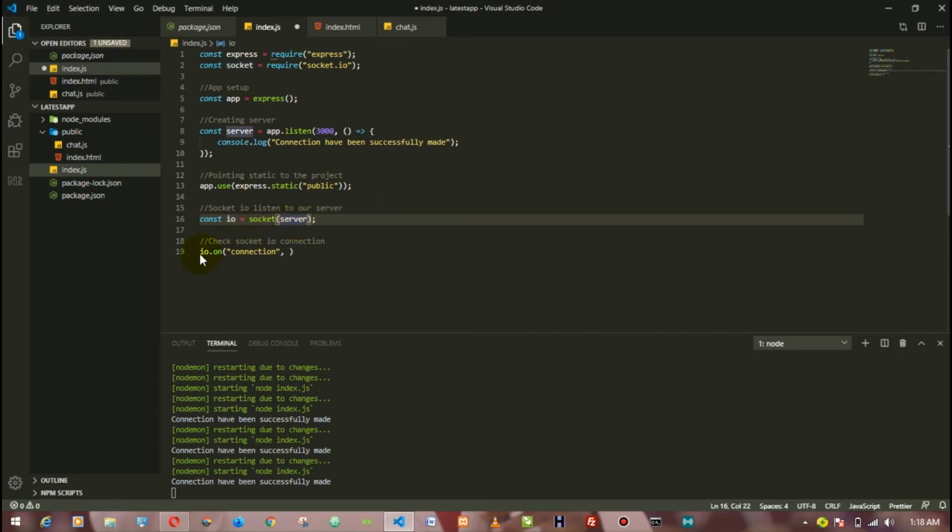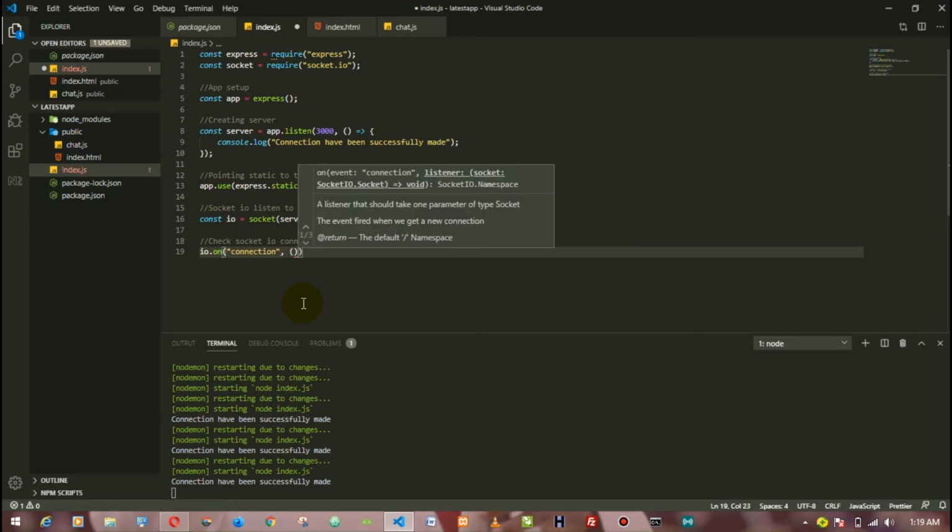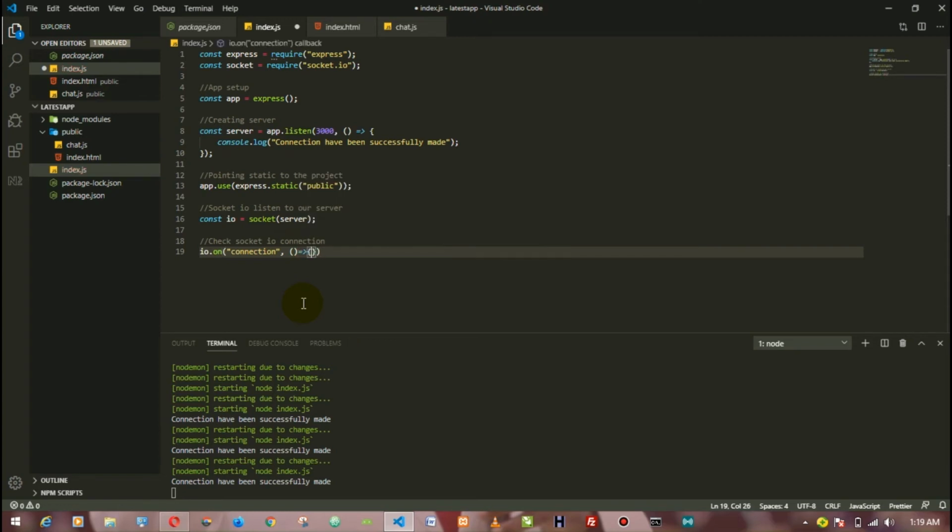localhost 3000, which I drop down to this place. I say io.on, that is socket put on a new connection, in the connection name connection. Fine. So after the connection has been successfully connected, I'm going to make a callback function from here. After the connection has succeeded, I'm going to point to my socket variable, which is my module. So my module will be a parameter here. Good. Once everything is done, that will be my callback function.